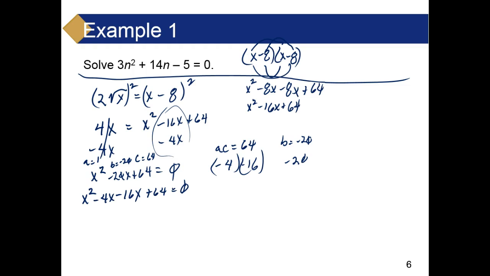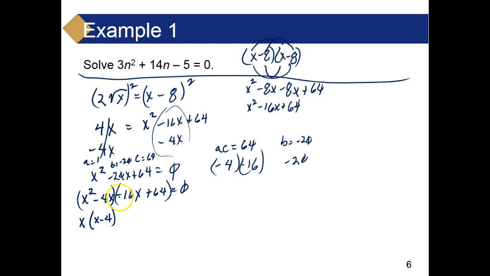All right, where do we go from there? Group them, okay? We'll group these two and group those two. Now that looks like I'm multiplying them, I'm not. I'm just grouping them. What do we do with the first group? Factor out an x, and what do you have left? X minus 4. And in the second group, a what?